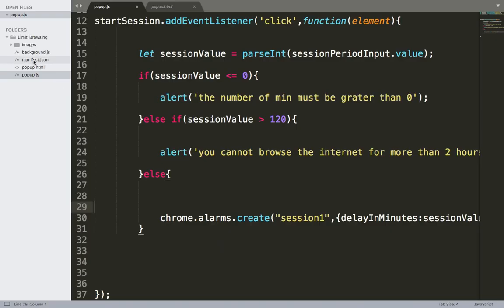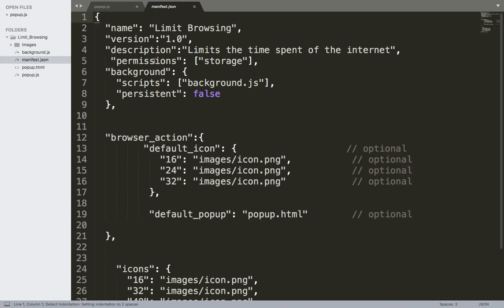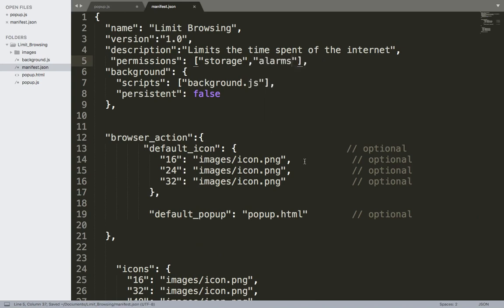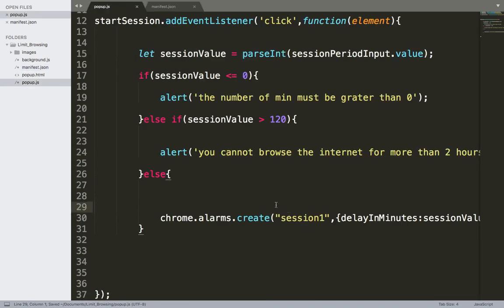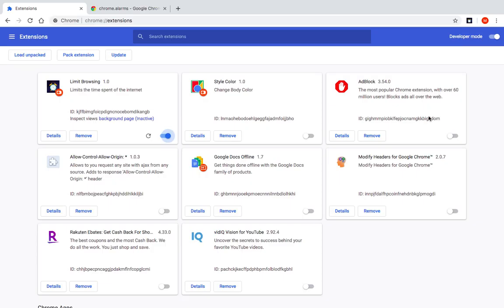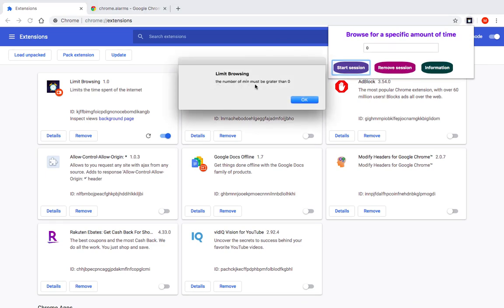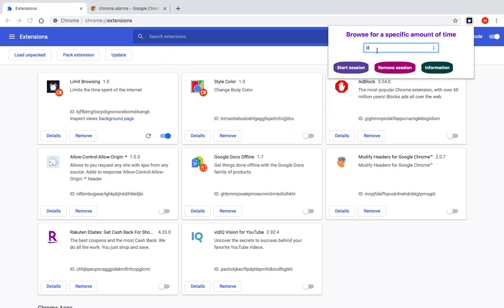And let's add the alarms to our permissions. So inside the manifest file here, in the permissions, I'm going to add alarms. Let's save now and go to our browser. If I refresh our extension, and if here I insert 0 and then click start session, it's going to tell me the number of minutes must be greater than 0.